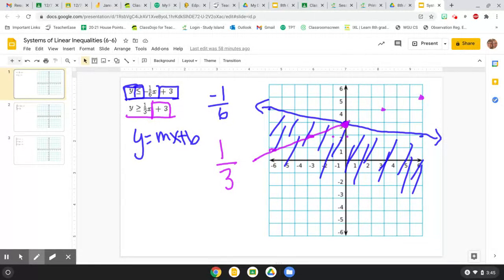Oh, okay. I probably should have looked to see if it was dotted or solid first. Sometimes I do that. So it's greater than or equal to. Since it's included, I know it's going to be a solid line, so I can just continue that. I don't have to dash it. Okay, so I have 2 solid lines right now.